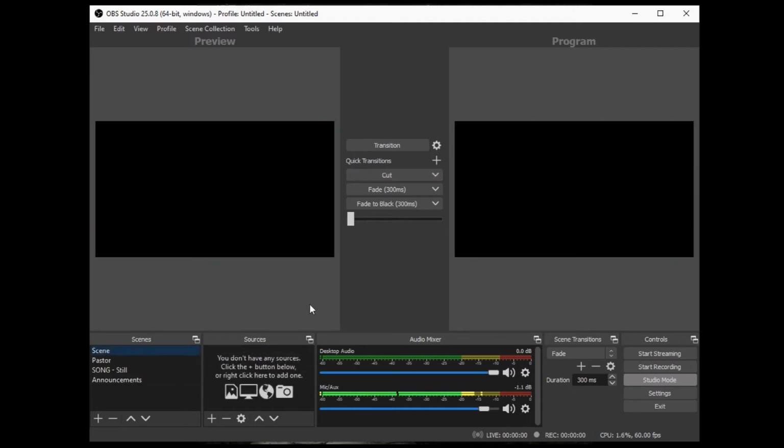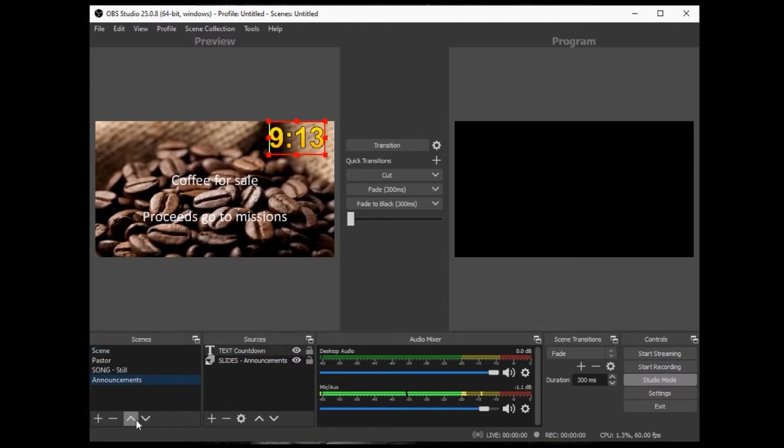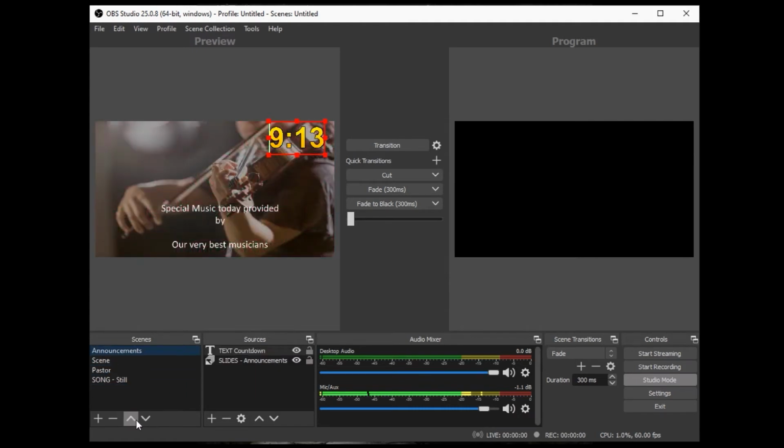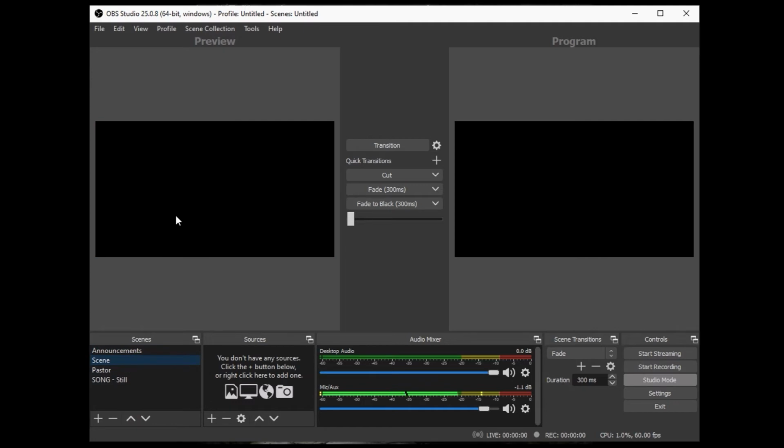Okay, that's great, but that's not the order that I want to see things in. I want the announcements to be shown first, and the rest of it to come later. So I'm going to click on Announcements, and I'm going to move it up. Scene is really just a black screen, so I don't even really need that one. I will move that one to the bottom. I'm going to have the announcements, and then I'm going to have myself show up, and then I would like to play the song, and then I'd like to go back to me. That's awesome. We're all set, right?